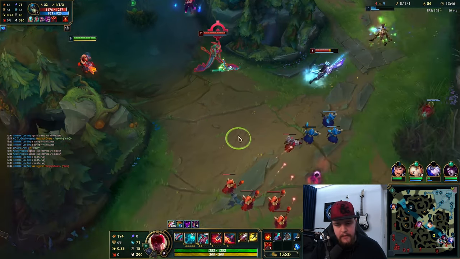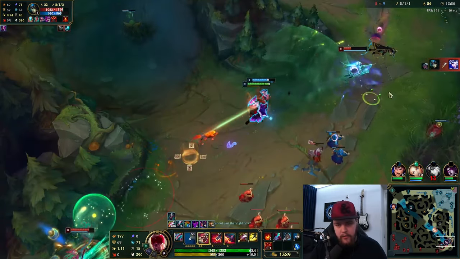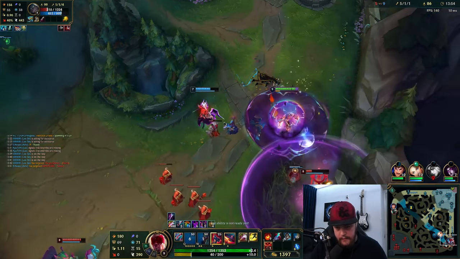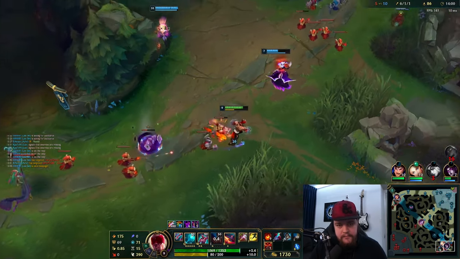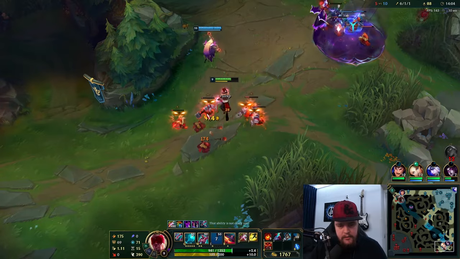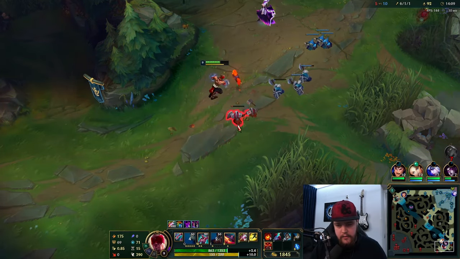Alright, going to hold my Q here. That is such horrible timing, I'm not happy about that at all. I Q'd and she ulted me and just cancelled my Q, it's not good. That's kind of bad on my end. Could have played that better. Shove out the wave, I suppose. Go dragon, maybe.